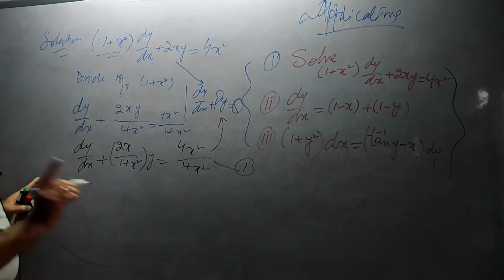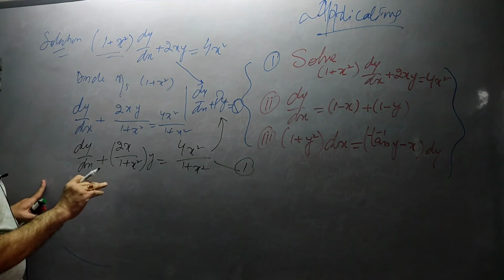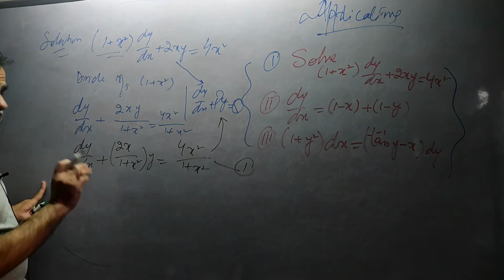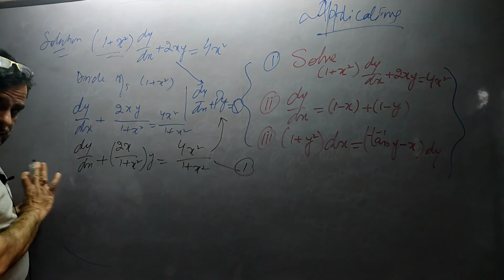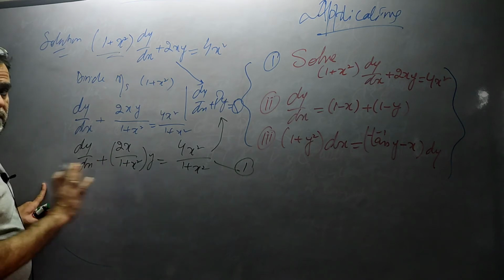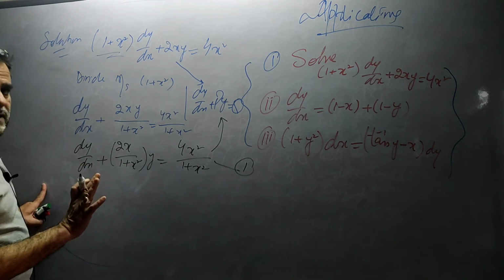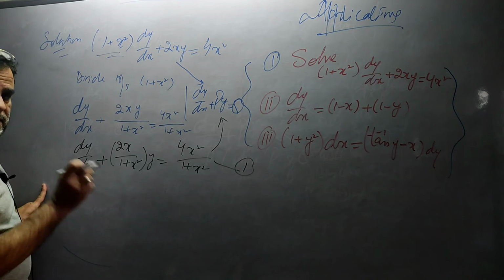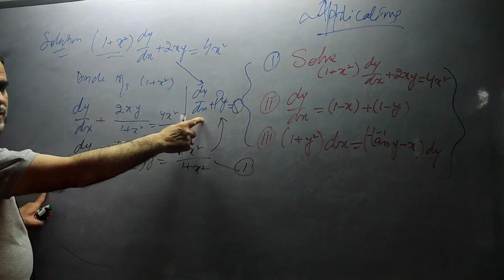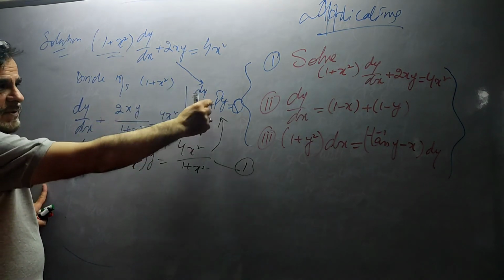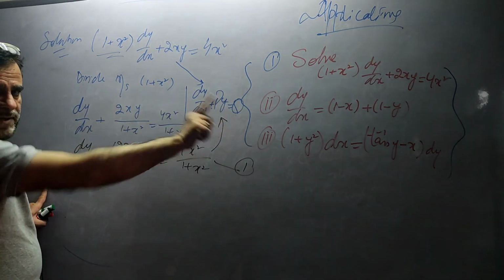What is my integrating factor? First step is to put the differential equation in the standard form, then write. If you don't have it in the standard form, then your integrating factor e raised to the power integral p dx will not be perfect. Put it in this form, or in the form of dx by dy plus px is equal to q, where p and q are functions of y.